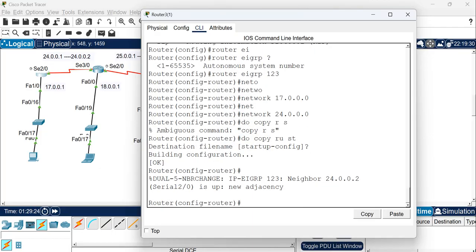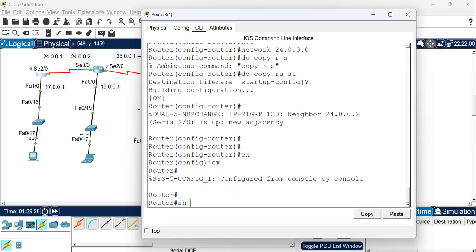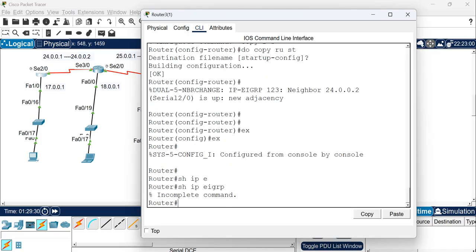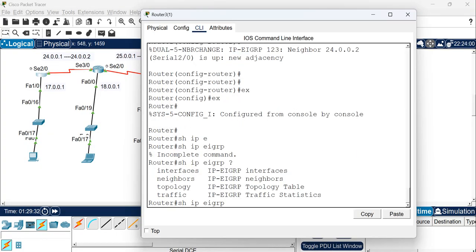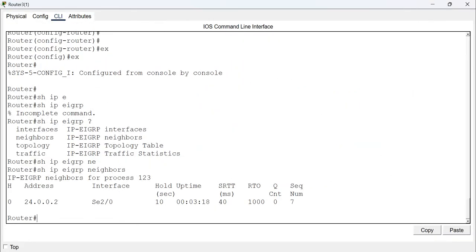So let me go ahead and see the routing protocol. So we have some commands. It is show ip eigrp. So with EIGRP, can you see I got something called neighbor and topology. So let me put neighbor. What are my neighbors? Neighbor will tell you who is a neighbor connected to you. Clear? And let me put topology.